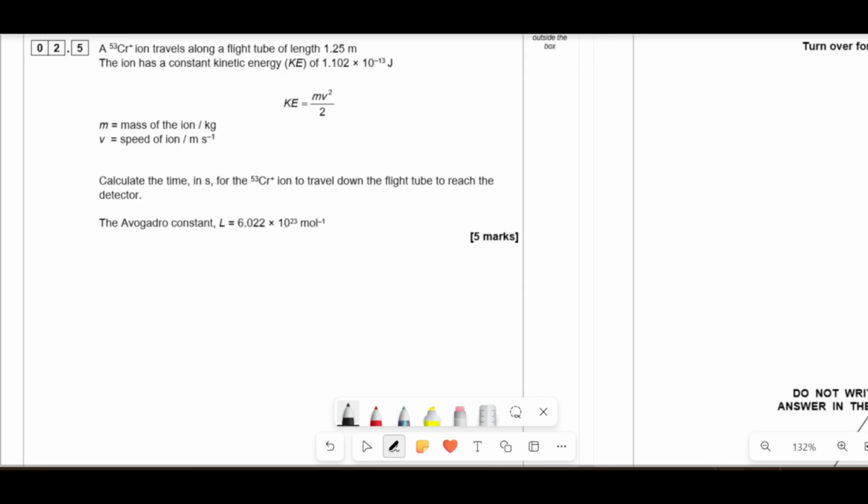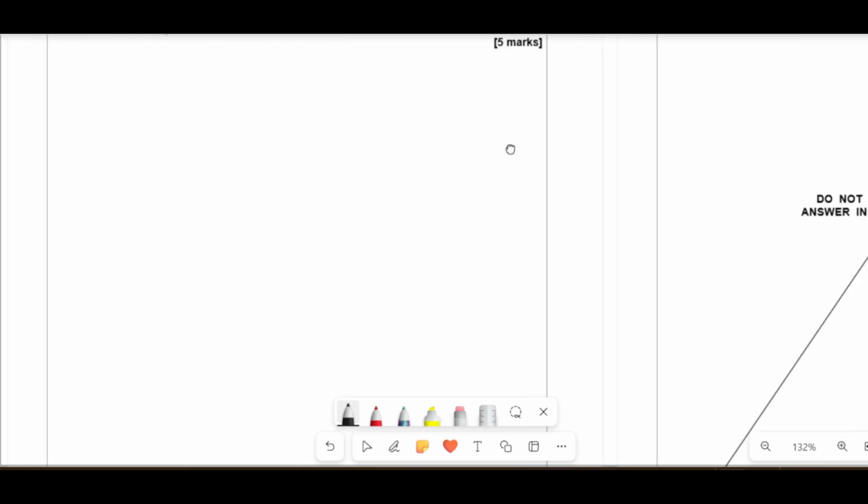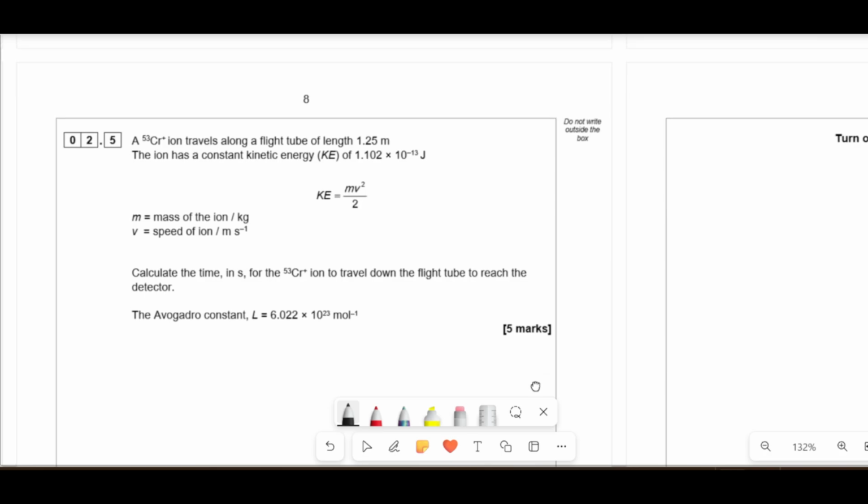I see this question come up time and time again, and people try to just follow a formula, and then it doesn't work, and they're like, oh my god, I don't know what to do. Use what the question's telling you, look at what the question's asking you, and work with that. Everything you need is here. So the question's asking you to find the time.